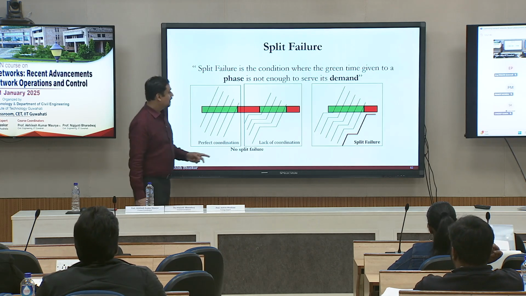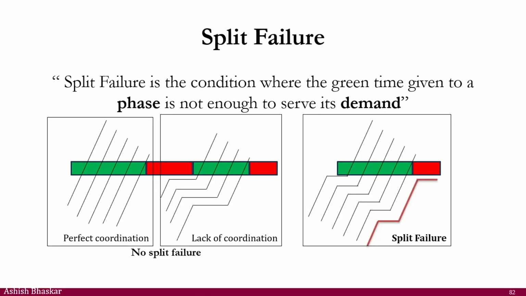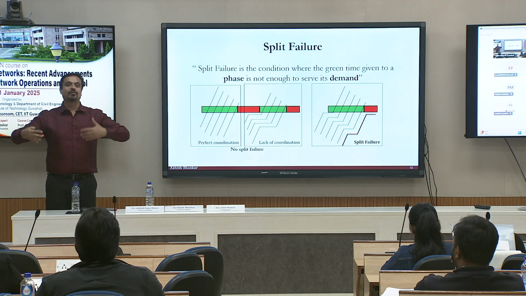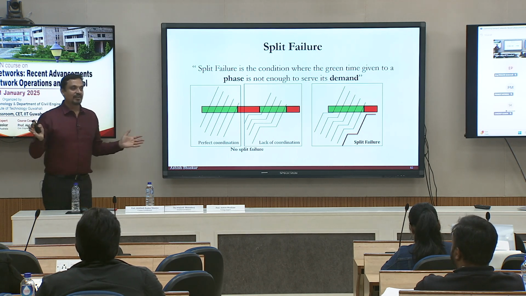For example, in this case, a vehicle arrives, joins the queue, is not able to clear, has to stop again, has to stop more than once at the intersection. That means that the split does not have sufficient green to serve the demand. That's the only thing it is saying, right? It may happen that the intersection is totally over congested. Somebody asked a question during the break: what will happen if I have such high demand from all the approaches? Then that's an intersection failure.